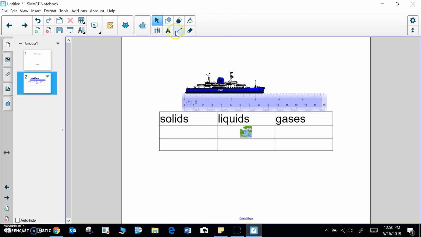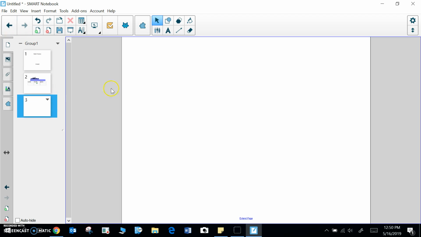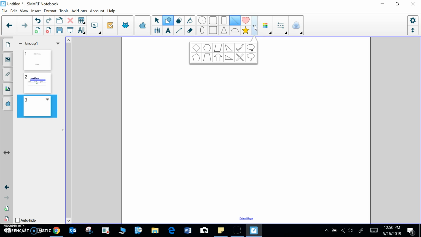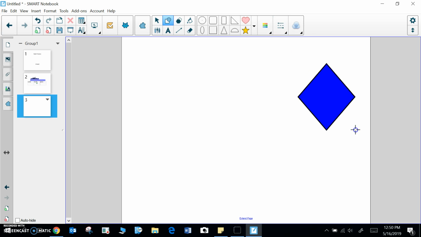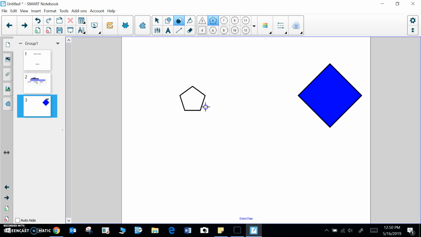The last part I'm going to show you is these right here. If I add another slide, let's start with the shapes. When you click on a shape or click on anything in this toolbar, another menu comes up and I can pick the shape. The pull down menu is giving you more choices. So maybe I want that shape and I want it to be blue, and then I can draw my shape just like that. I could also draw a shape using the polygon tool, so I'm going to go ahead and pick, let's just pick 5-sided shape, and I can draw it.